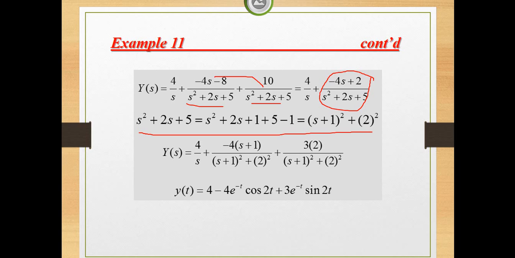The 6 was factored out into 3 times 2 because we want this to appear standard as the inversion of the sine function, resulting in a sine function. If it's a sine function, the constant that should be written in the numerator is the omega in the sine. This is it, that's the constant here. So your 6 has to be written in the factored form wherein you have a 3 and a 2. Now these two, the last two terms, this one is anyway 4 in terms of its inverse Laplace transform.